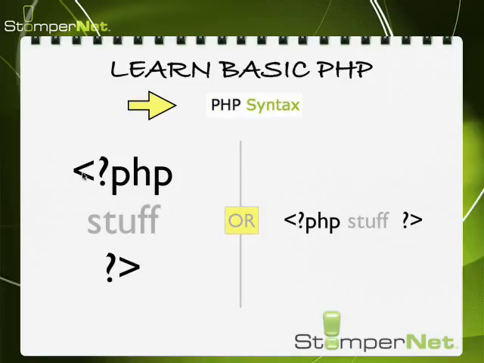Now, though I've displayed it like this on the left side, don't think that it has to display like that. You can also display it all in just one single line. So it doesn't matter whether it's like this or like that. You'll see it both ways. But I wanted you to see it both ways because when you see this code in just a moment, you're going to see it sometimes one way, sometimes the other. It can be either one of these ways. And where I have the word stuff, you don't actually put the word stuff there. It'll actually be something in there.